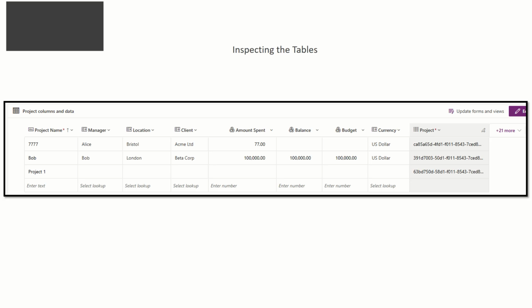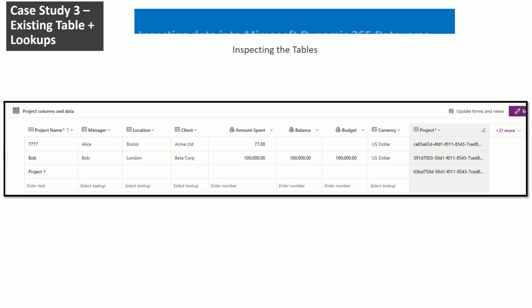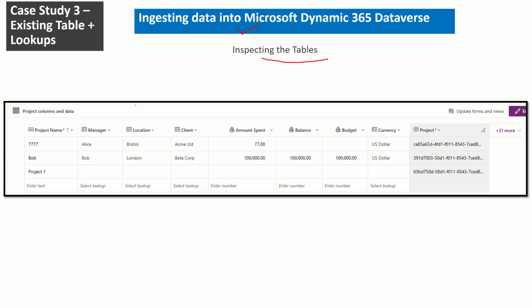Now, what do you see in front of you? What you have here is what I call the main table. In the main table, we're trying to see how the consultants ingest into Microsoft Dynamics 365, right? We're going to inspect the table now, and this is the table. The name is just project columns, because the columns and data is Microsoft Dynamics' way of telling you where you are. This is a snapshot of Microsoft Dynamics Dataverse, the back end. I'm going to show you as we go along. Stick with me. This is a really complex ingestion process into Microsoft Dynamics 365, but I'm going to make it super simple for you.